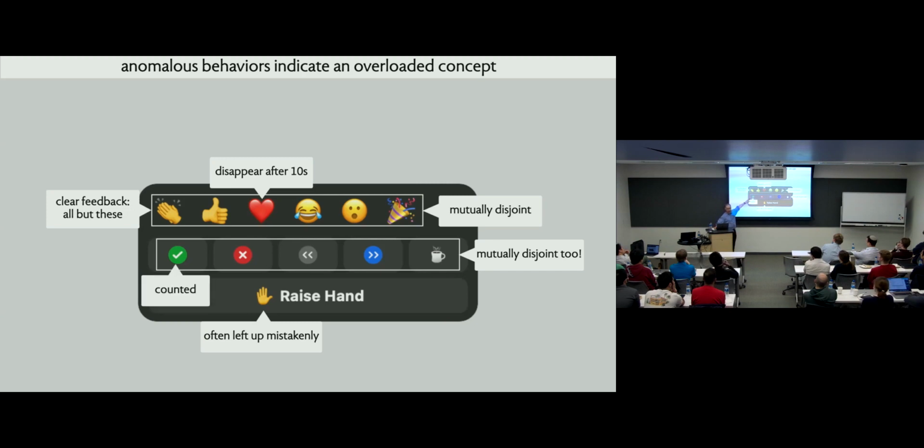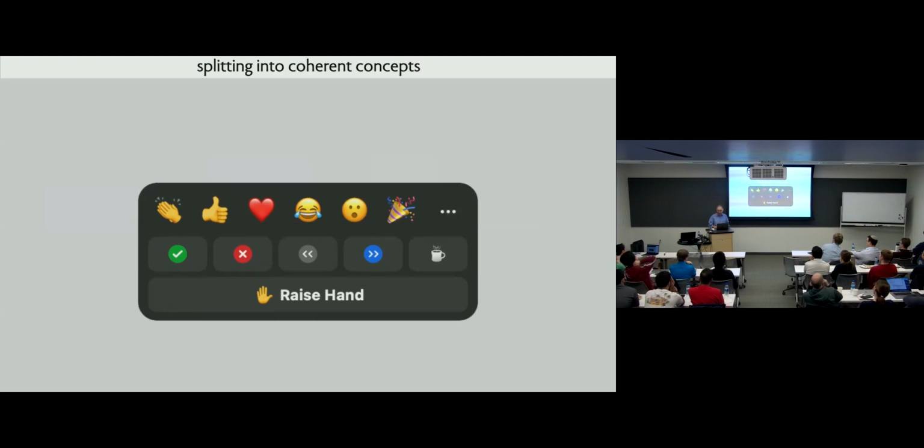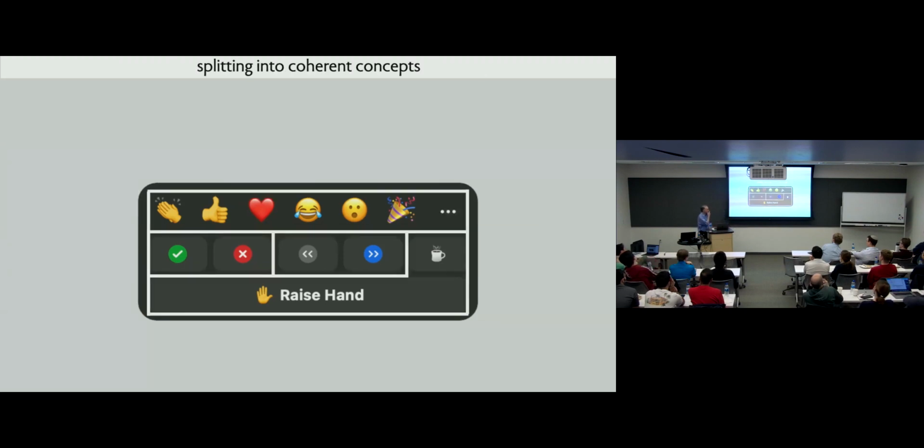These are counted. That makes a lot of sense, right? You almost certainly want to know how many people said yes to your poll, but do you want those to be counted? And so what this suggests is that the reason for these commonalities that we wouldn't expect and these anomalies, these non-uniformities, is that actually we have different concepts, and we might be able to identify different concepts by breaking them into groups.